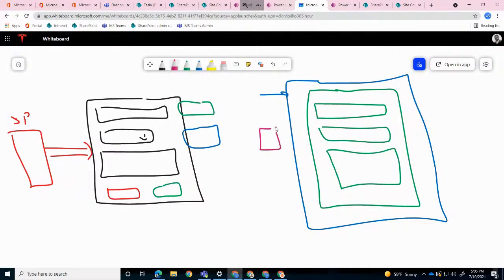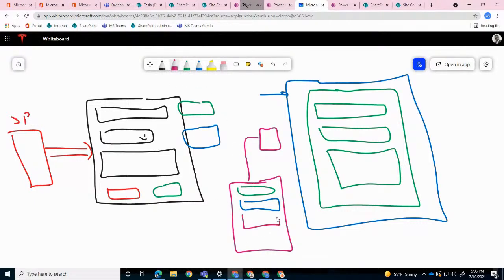There's going to be a data source connector, and then from that connector, you're going to have a whole library of different data sources to choose from. And this is where you're going to have Dataverse. You can actually bring in Excel as a data source. You can obviously bring in SharePoint as a data source. So you can bring in all, and there's a whole host of third parties and all this other stuff that you can bring in. All right.